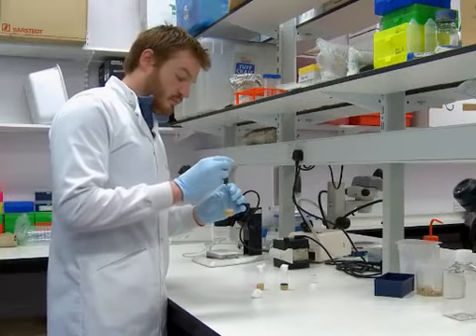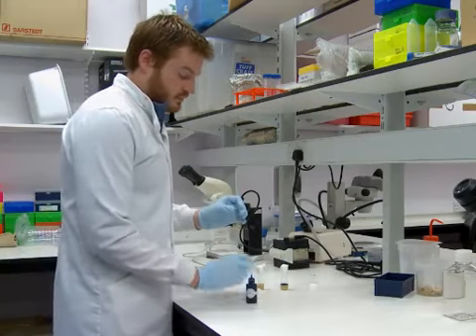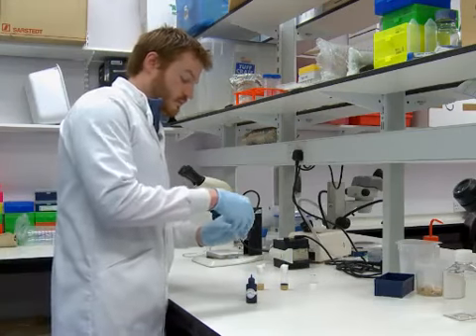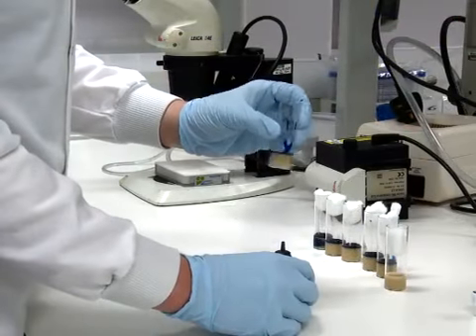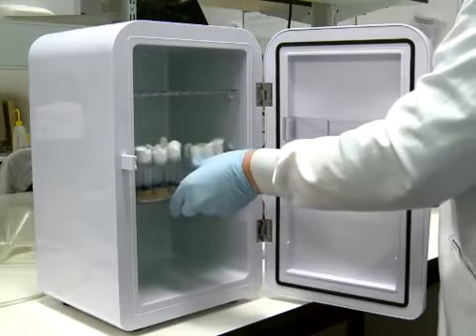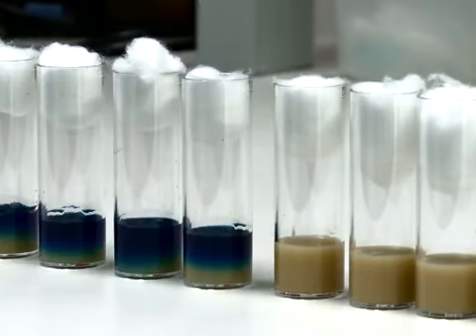After the food has been cooled and solidified, begin by adding 0.5 to 1 milliliter of blue food colouring on top of the food. Spread the dye over the whole surface of the vial, then store the food at 4 degrees Celsius for two days to allow the dye to be absorbed by the top layer of food.